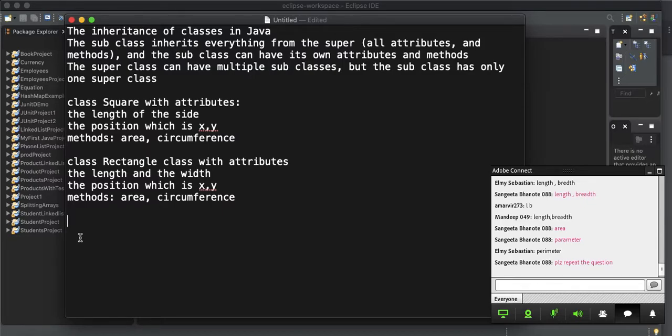So we decide to use inheritance. But we still need to decide which one is the super and which one is the sub. How can you decide about this?